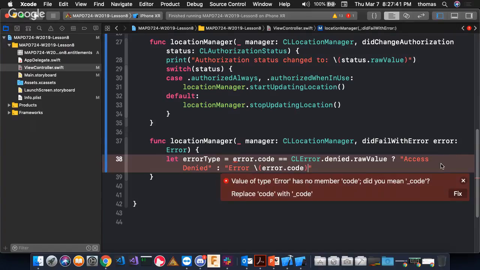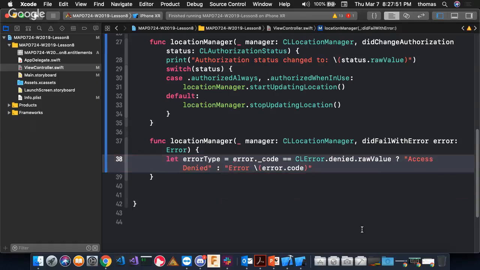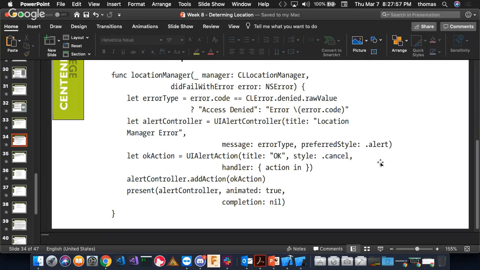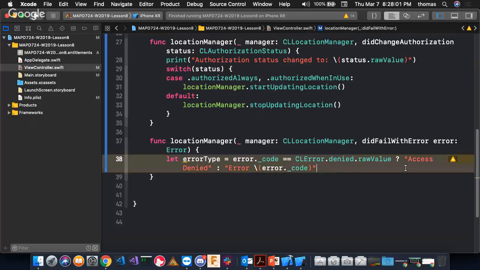And hopefully there's a fix for this. It says, hey, replace code with code. Let's see if that works. Well, that worked. And that would be really silly if we asked for that code value, right?